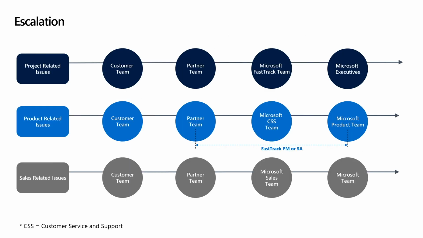Every project has escalations. However, having the clarity on the process of escalating will help all of us. For any project-related escalations, usually you, as the primary solution integrator, will have to manage them. If there's anything FastTrack or our Microsoft executives can support you on the project-related escalations, we are happy to help and here to support you.